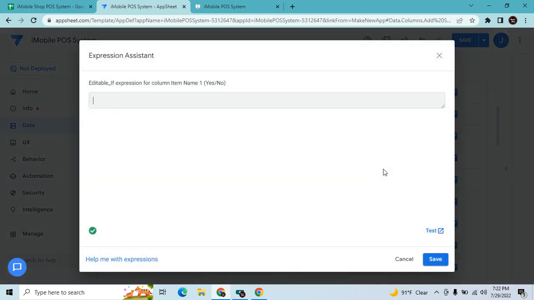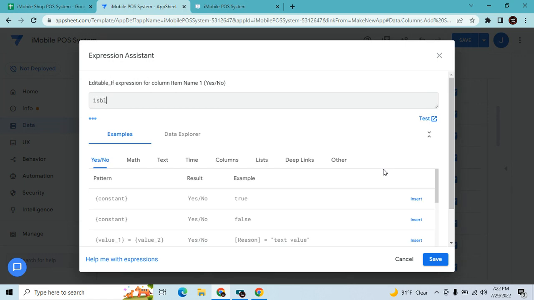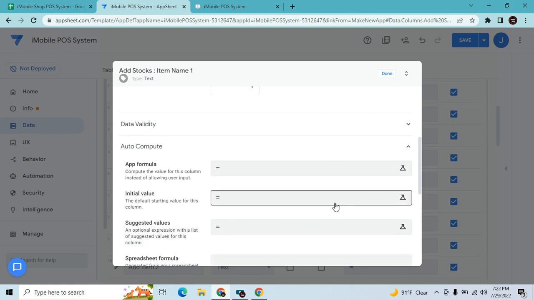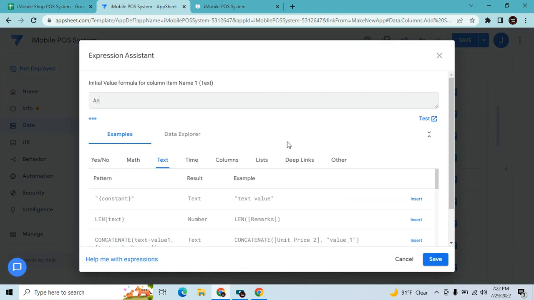Then we can apply the behavior. Here we're gonna have also is blank. This row that item name one. Okay. Then auto compute. So we're gonna use same as what we did in the sale.